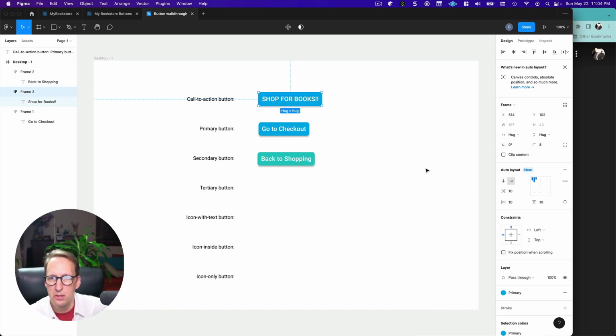And then what I'm going to do is tweak this auto layout. For my call to action button, I think what I want is 20. Whoops, I don't want it there. That's between elements. For my horizontal padding and my vertical padding, I want to make them both 20.